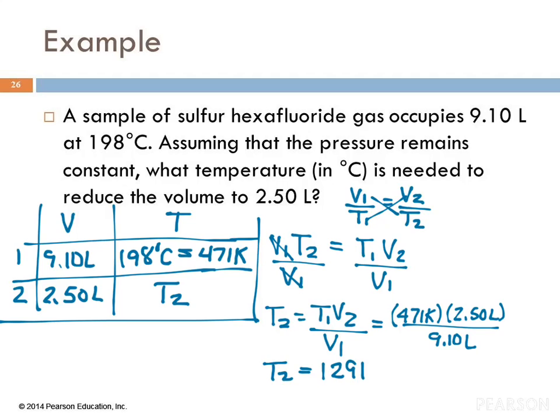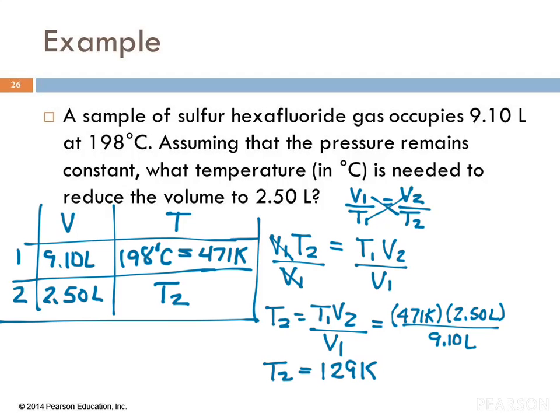129 Kelvin. What does the problem ask us for? Celsius. Sometimes students wonder, why do they keep giving us temperatures in Celsius if we have to use Kelvin? I personally have never seen a thermometer marked in kelvins. Kelvins are pretty much only used in gas laws, and the conversion is pretty simple. We're just adding and subtracting 273. So they're almost always going to give you the temperatures in Celsius, and when they ask you for a temperature, they're going to want it in Celsius. So just get used to it, I guess, huh?